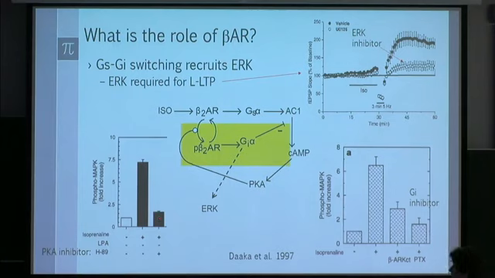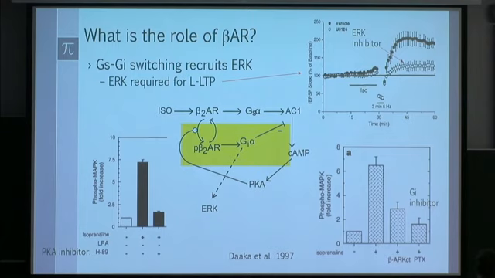This was discovered by Lefkowitz. What he added was a different beta adrenergic agonist, and what you see is that it produced a large amount of phosphorylated MAP kinase. But if you add this PKA inhibitor, you decrease the amount of phospho-MAP kinase. Here's another graph which shows that the GI inhibitor, pertussis toxin, also blocks to the same degree the recruitment of MAP kinase. So it's the GI pathway, and therefore it's not because it's working through protein kinase A.